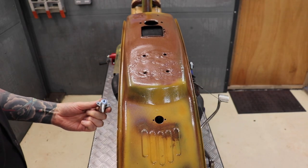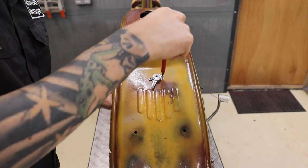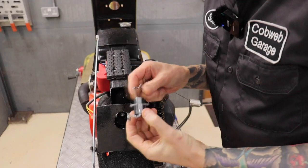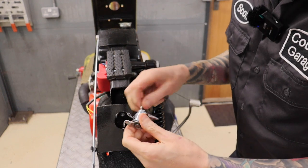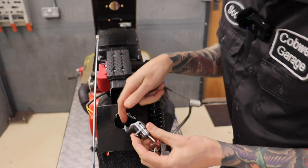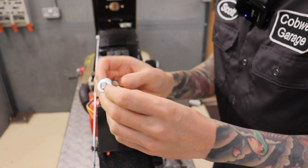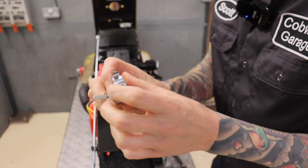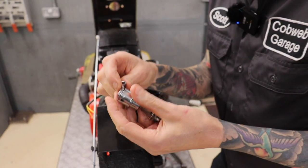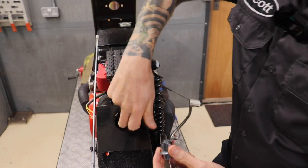Get this loop lock on with a tight fit. So I had a bit of a fail with this lock. Basically, I was trying to bend this part so it fitted underneath the catch, and I kept bending it, and basically it's broken. Something's broken anyway. It's just not really up to the job. I need something adjustable really to get the right depth to latch on behind here.